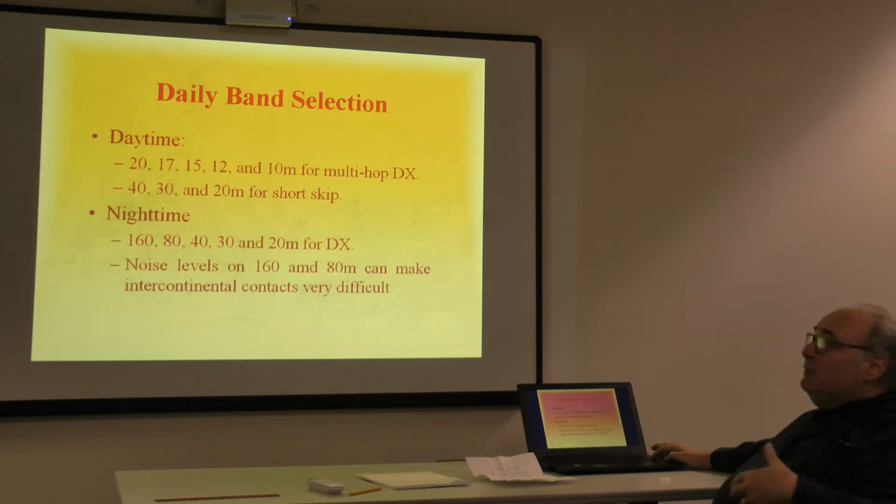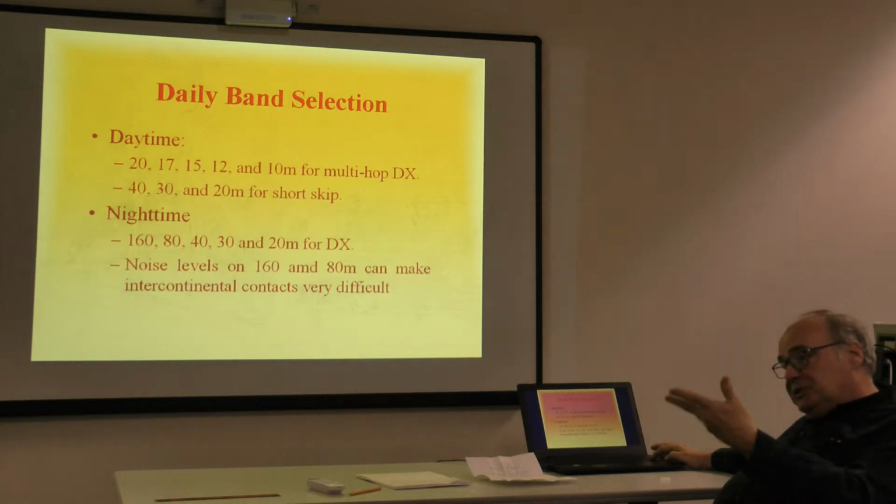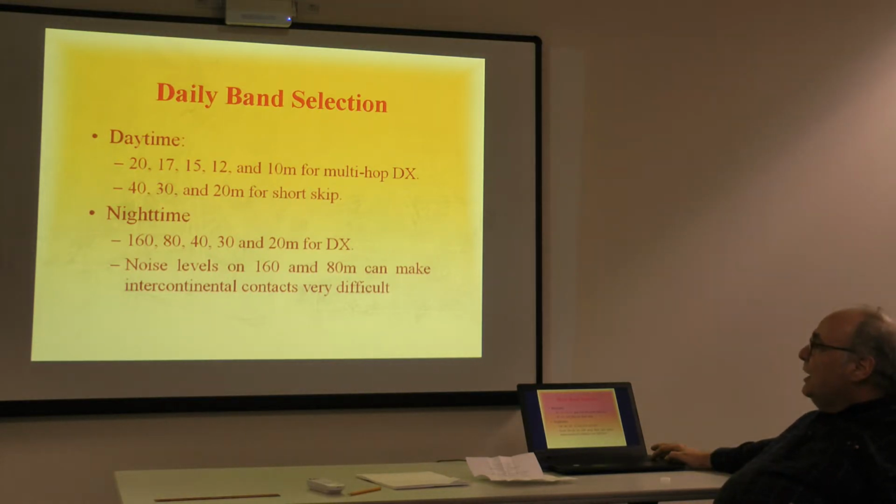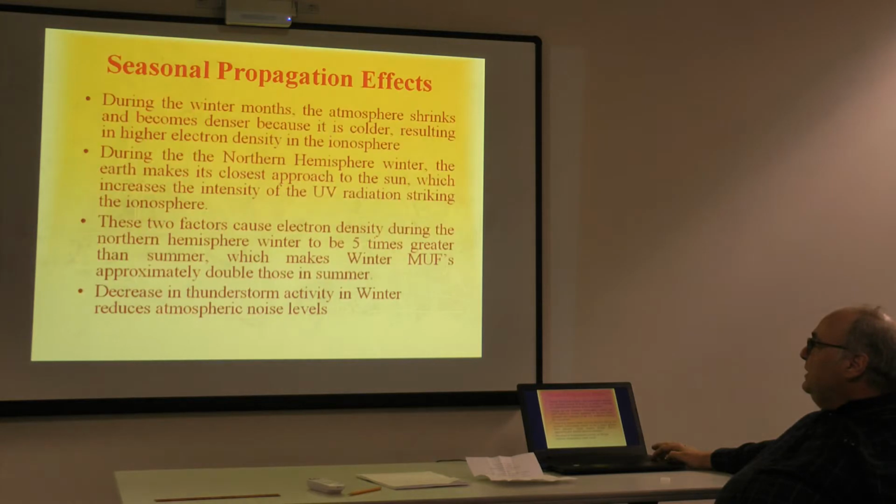Daily band selection. I mean, most of us know this through common habit. You want to work anywhere during the day for getting out and working DX, 20, 15, 10, plus the WARC bands. Nighttime, though, 160, 80, 40, 30, and 20 for DX. And, you know, what you're always battling on both 160 and 80 are high noise levels.